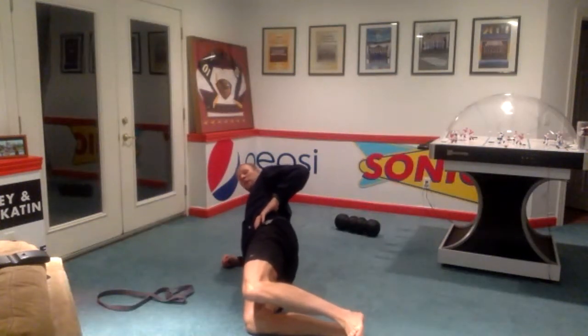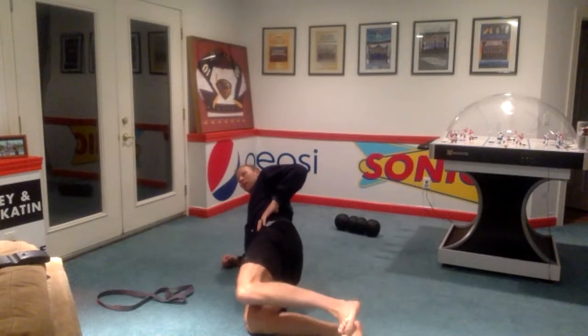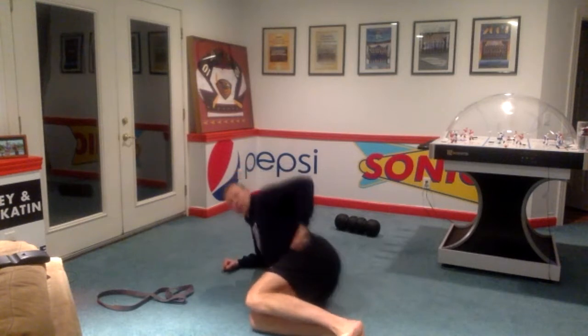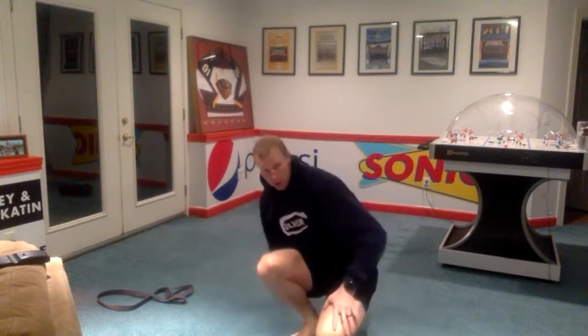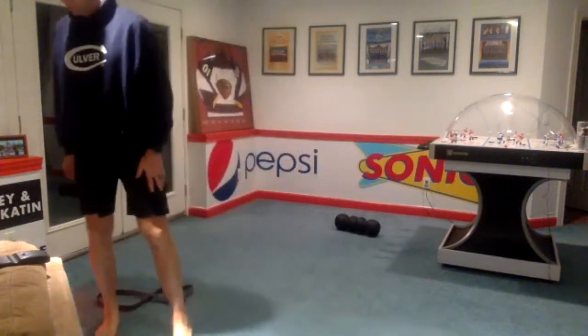So the top of this movement is a side plank, right? And you can do this with one leg off, or you can stack your knees up. So we push your hips back and then come forward. So you're hinging at your hips and also lowering your hip down to the ground. So we've got 20 seconds on one side, 20 seconds on the other.